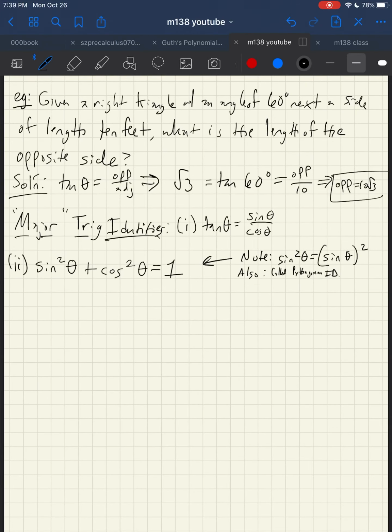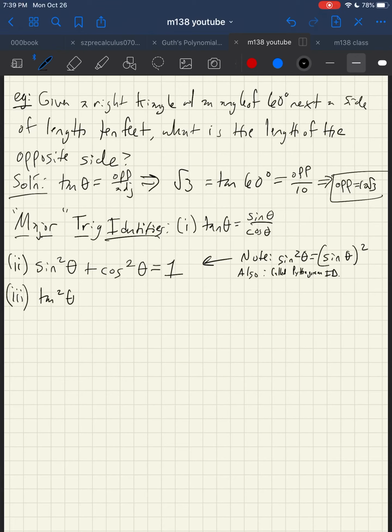So it's essentially an application of the Pythagorean theorem. And why is that? Well, I'll derive it pretty quickly for you. But first I want to write down major identities 3 and 4, and I think they are way less major than identities 1 and 2, but this is how the book has it listed.